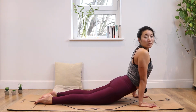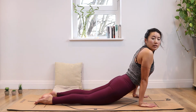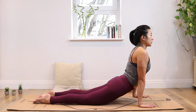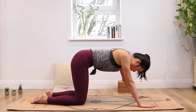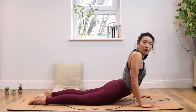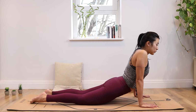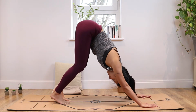Whenever you do a back bend position like this, always keep your core engaged. This is in order to protect your lower back. Tailbone down, core engaged. Even though I'm back bending, everything is controlled around this area. All right? And then on an exhale, you're gonna move through tabletop. If you had your knees down, move through tabletop into downward dog. If your knees were not down, you don't have to extend your arms. Just find that spot where you feel comfortable. You don't feel any pain in your back, especially. And then on an exhale, you're going to press into your toes and roll yourself up to downward dog.